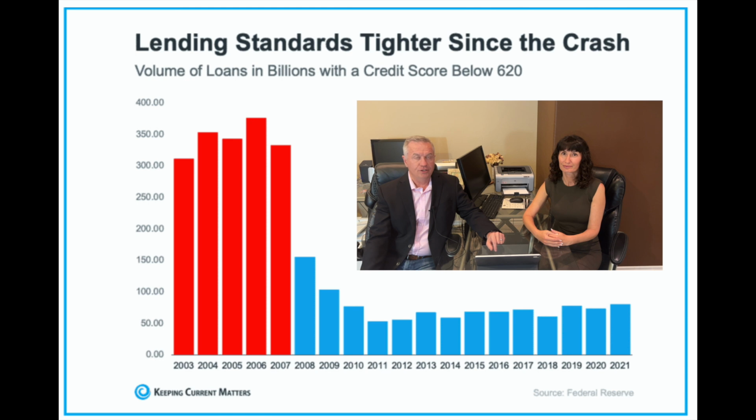And then magically in 2008, the standards got much tighter. Like, you could see the massive drop off there. And actually, since then, we haven't had a problem with banks lending money to people that have very low credit scores. As a matter of fact, there's something else that's not even showing in here: all the people that paid cash for the houses. Right. So if the market was going to tank, you would need the factors that happened before the last market. Now, what everyone does is they look at the price. They go, look at the price, it's really high. It was high last time, it should crash again, because that's what it did. But you don't have this happening.